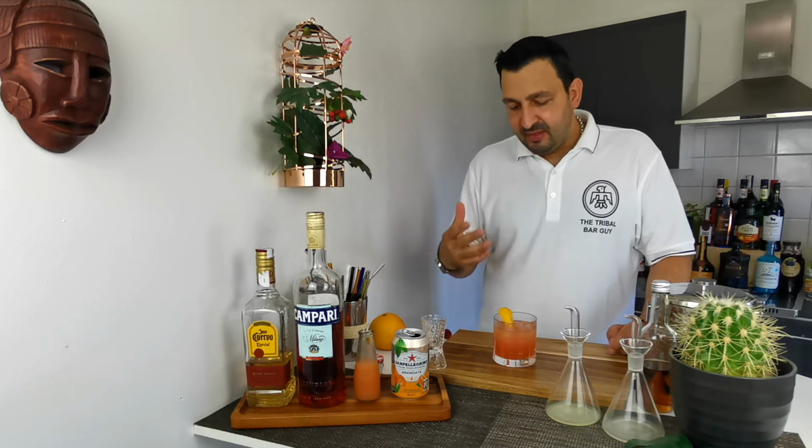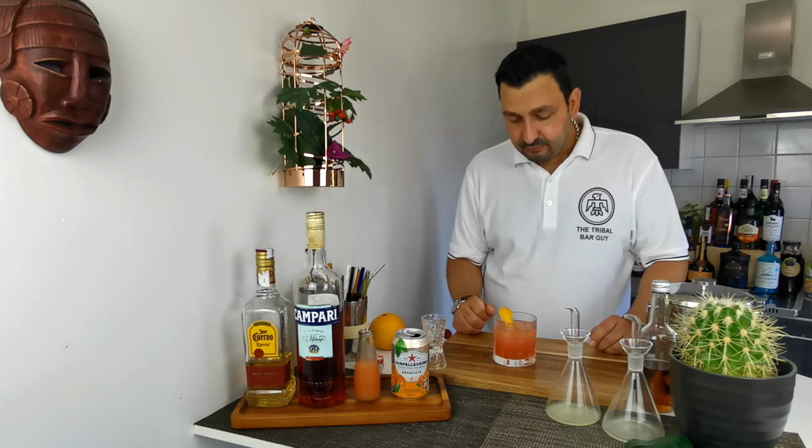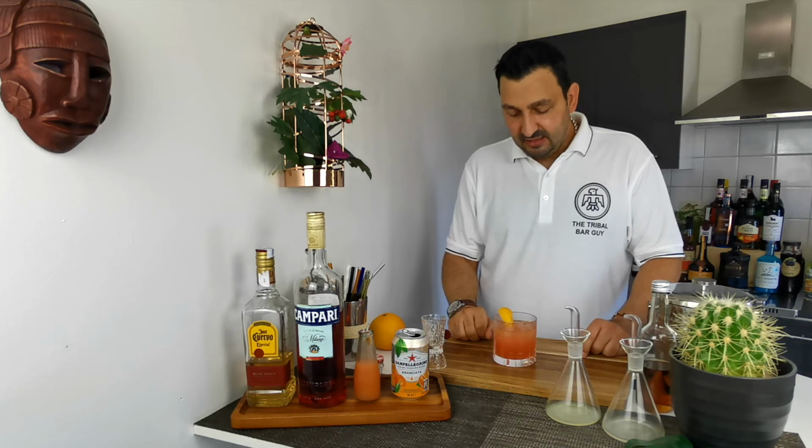I have to say it's quite good. Kind of one of the strongest notes I noticed, and the first thing that hit the tongue, are those peculiar notes from the Tequila Reposado, combined very well with the bitterness from the Campari and the grapefruit juice, and you have at the end some kind of more floral and sweet notes from the orange soda. I think it's a great drink.